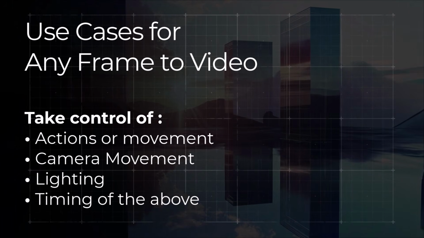But a few things to be aware of are some tips. Obviously, the more complex the movement, the harder it's going to be for the AI to create those frames in between, and it might take you a few more tries. Again, you want to keep trying several times if you're not getting what you're after. On top of that, if the space between frames is shorter, that is also a more complex movement. So remember to keep things simpler and you're going to get easier results. Keep the movements a little bit more tailored if you're having trouble getting what you're after.